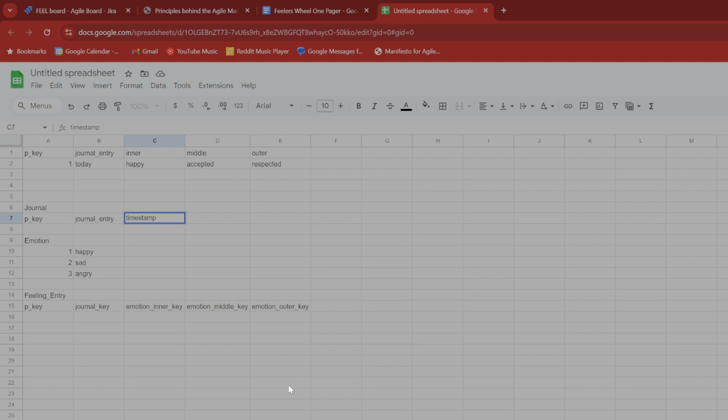So it makes this really fast to retrieve. It makes it so that this list of emotions, you would want different keys for each of these. So this would be inner, and then you'd have emotion outer, all those other ones.